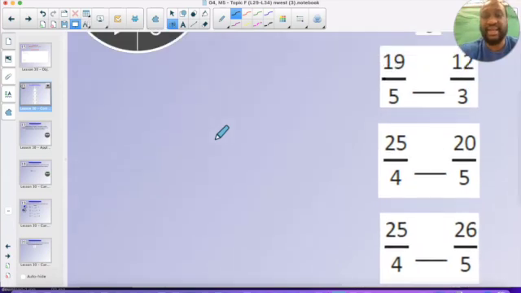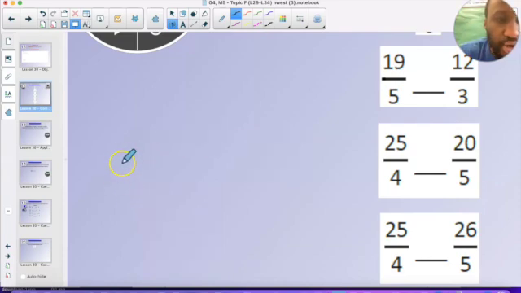So what I'm going to do instead is count how many times I have to count by 4 to get to 24, because every 4 fourths make a whole. So how many times I count by 4 is how many wholes I can make. So how many times can 4 go into 25? If I count 4, 8, 12, 16, 20, 24, so I have 6 wholes.